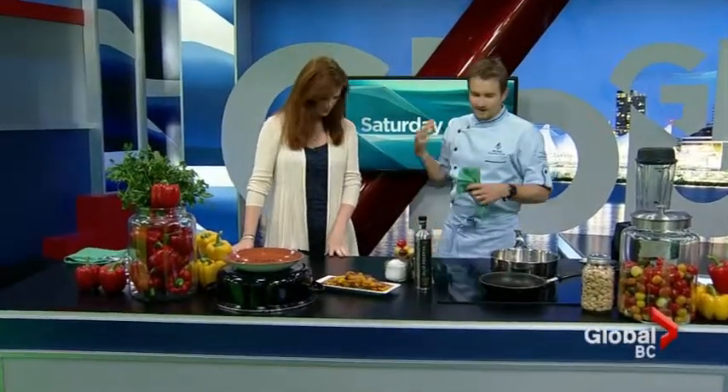Well, halibut is in season. Every great restaurant, including U Restaurant, is serving fantastic halibut — one of my favorite fishes of the year. But it's the Sun Run tomorrow, so I wanted to create a recipe that was kind of like a protein burst. Lentils are incredibly high in protein. Legumes — they're called pulses as well. Lentils, quinoa, really good protein substitutes, or just fantastic in salads like this.